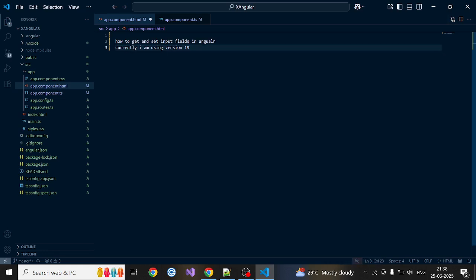So, this is a very important and crucial part, because we do everything in Angular by this one, get and set. We get the data, we set the data. How we get data and how we set data is a very important thing, because Angular is not only about the designing part, it's also about logic. The logical part is also performed in Angular. So let us do this.